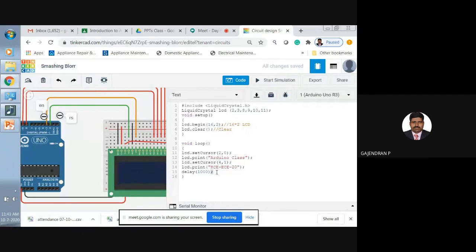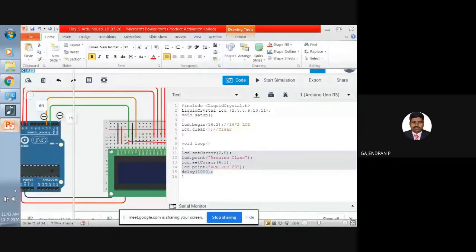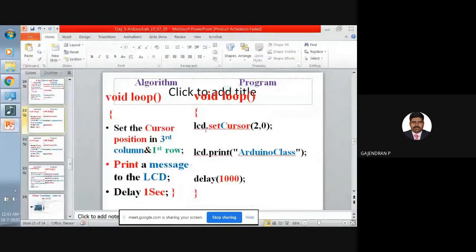There are a number of functions available in the LCD. If we keep on teaching, that will take 1 or 2 days. If you have an interest to read that, please download the data sheet and start reading. Many functions are available. These are a few inbuilt functions given in our Arduino sketch. Beyond this also you can do wonders. Okay, so the fourth one is over.